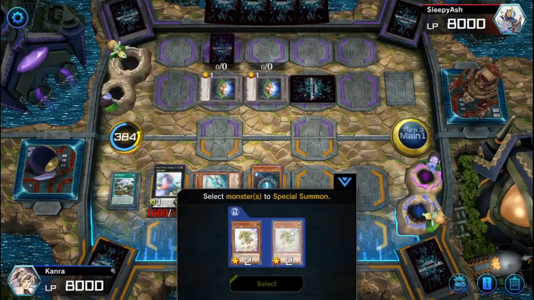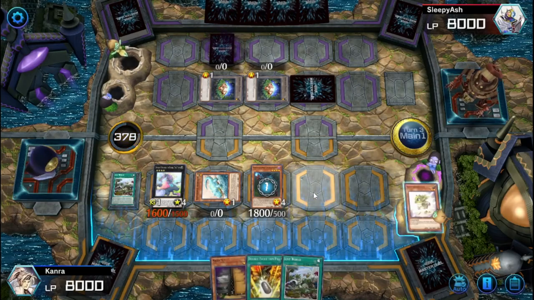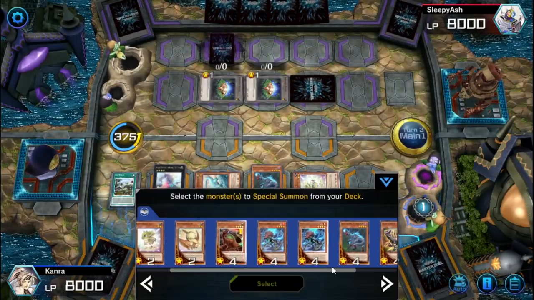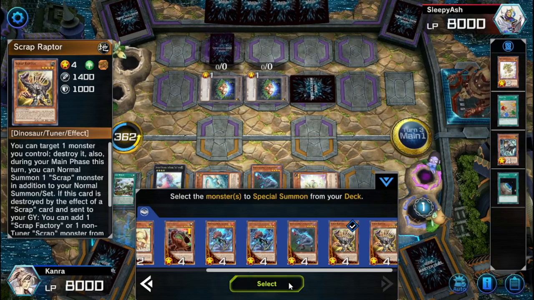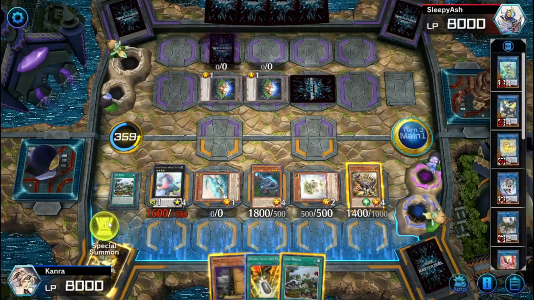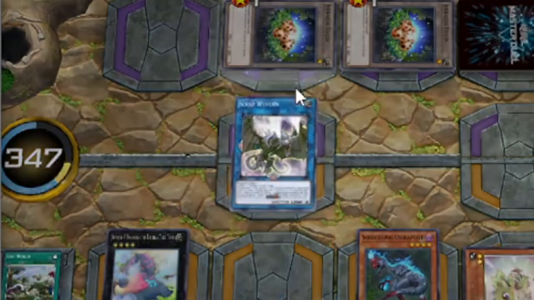And make sure you always pick the right monster whenever you want to do this, because if you special summon the wrong one or the one you just destroyed, it's not gonna activate its effect. All right, so now what we can do is we can probably get another scrap raptor, but I don't think that would be a good idea here. Yeah, I think we have full field. So what we can do now, then scrap wyvern. There we go. We can activate scrap wyvern's effect.